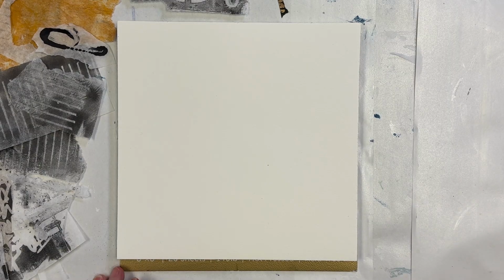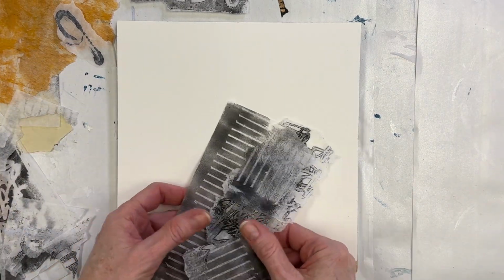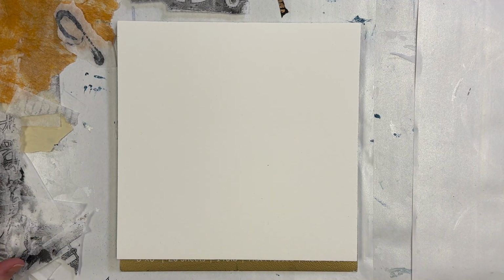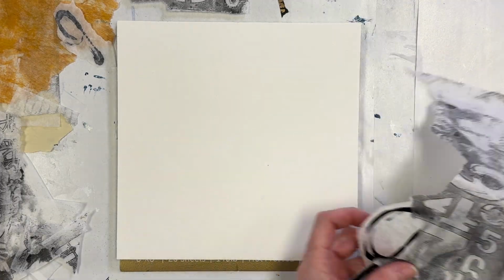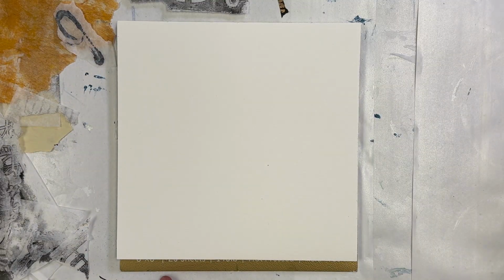Today I'm working on an 8 by 8 inch collage. I'm working on hot press watercolor paper, and I'm going to try to stick with mostly black and white and gray and neutral colors. I did also pull a gold, and I have these really strong marks that I made with India ink and some other stencils that I used on my jelly plate.